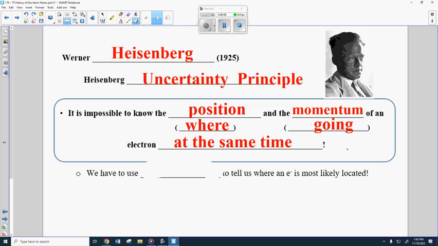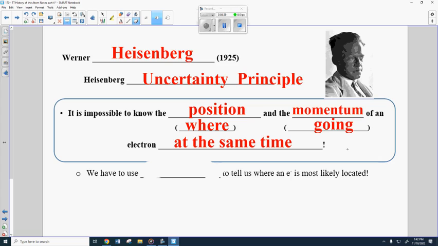And this really freaked people out. They're like, okay, well, there's uncertainty at the atomic level, and I'm made up of atoms. Is there anything certain about my life? Is my life truly just random? What about the planet? What about the solar system? What about the universe? People kind of freaked out. There were some existential crises because of this. But it is true. We really don't know where an electron is or where it's going at the same time.